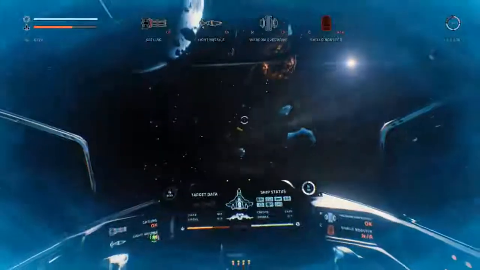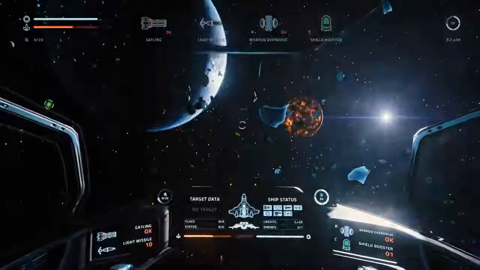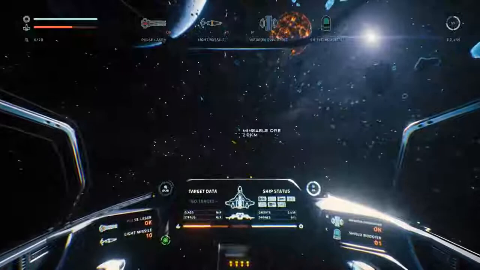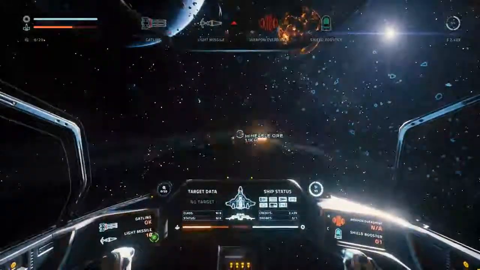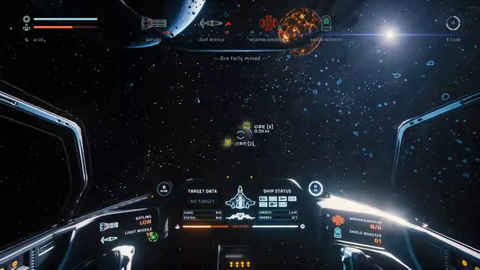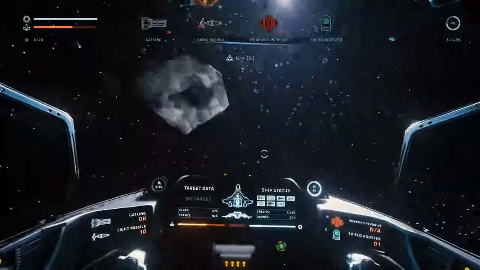I'm not going to be the kind of person who goes on about how ships don't actually explode in space, but I mean, it's cool. Like, I'm sure you saw that. You saw how cool it is. Just fly through someone's explosion. That's really all the excuse we need for that to be a thing. Okay, ore is fully mined.